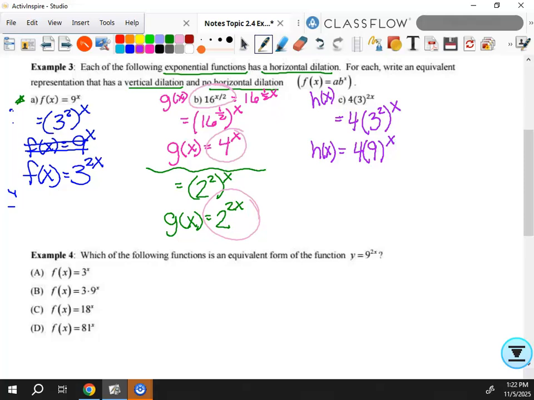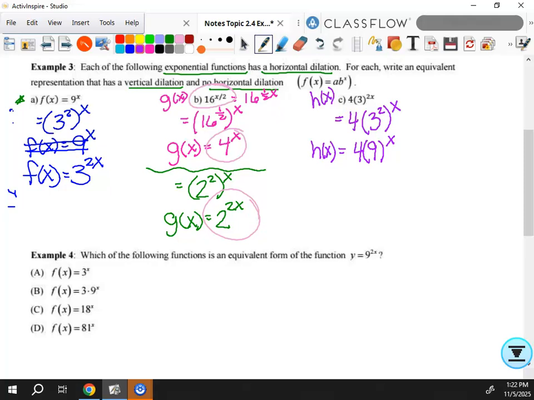Can't multiply the 4 times the 9 now either. So the 4 just hangs out there and it doesn't change. That number changed when it was on the front, because we were changing from a translation. So just make sure you do it correctly when you can multiply things together and when you can't, because I think you really do know those rules, but sometimes we just do weird things. Okay? Questions? We good? All right.